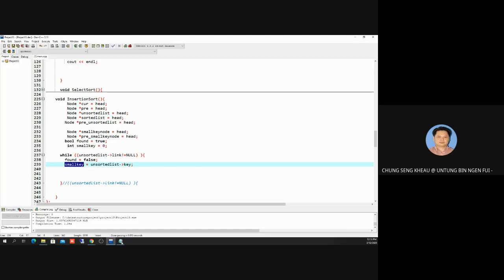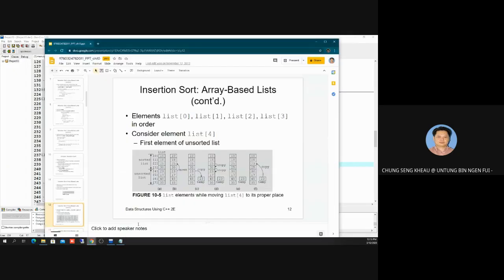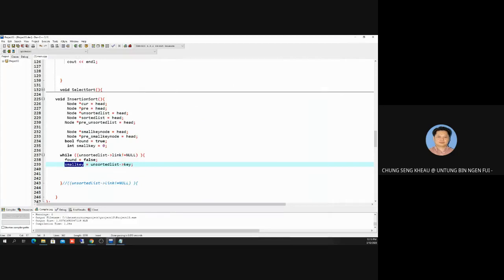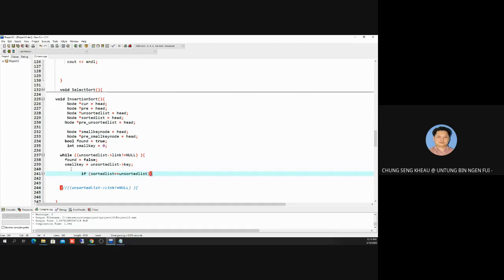The first condition is the unsorted list is a full list. If the condition is full list, it means we use a different method.